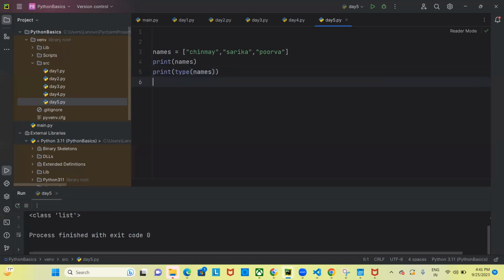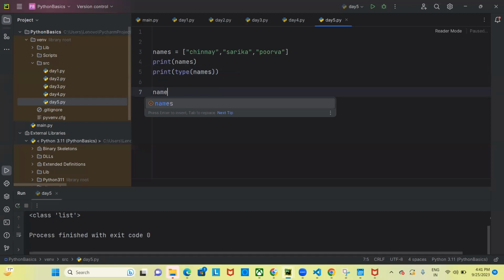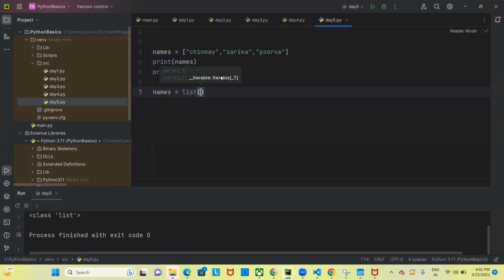Similarly, another way to define the list would be like this. There is a list constructor. You can also define the list with this, right? And you can pass the value to it to create a list.